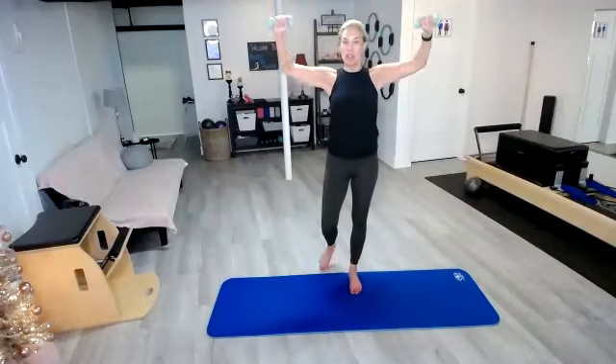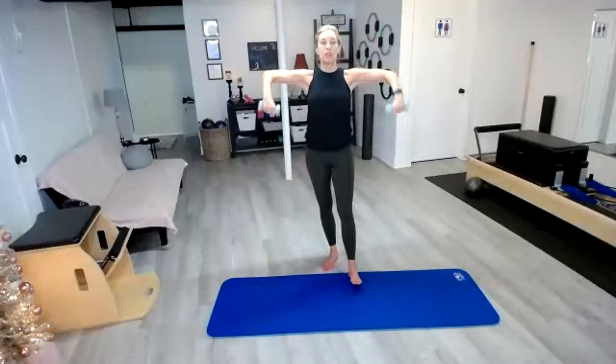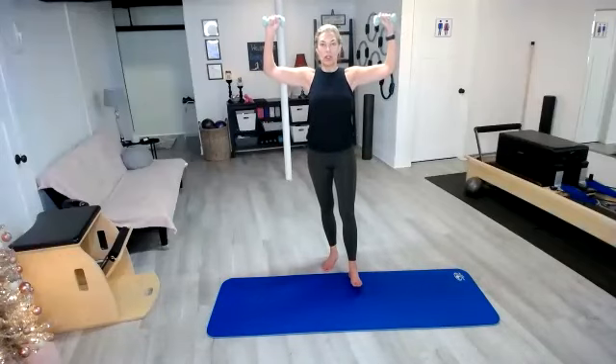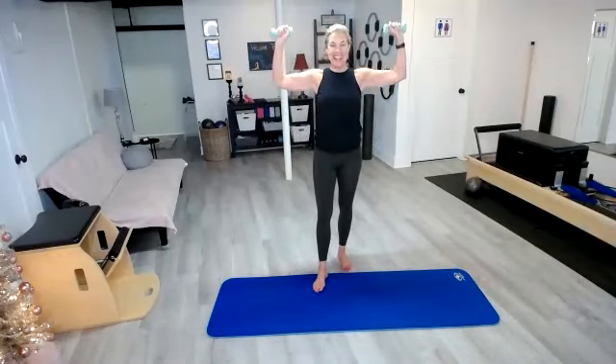You're going to hold this one right here. We're going to flip those arms over — I call this our scarecrow. We're just going to flip those arms down and then flip them right back. You want to keep those wrists right over those elbows. So we're just working on the health of those shoulders, moving them in every direction. Flip them over and flip them back.